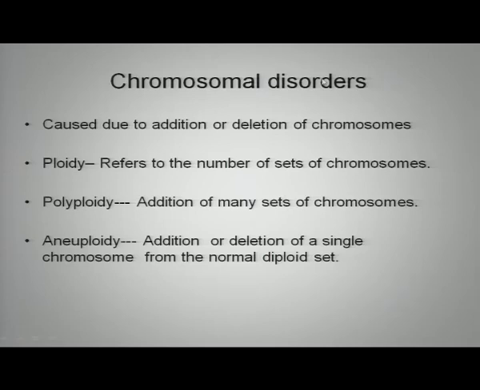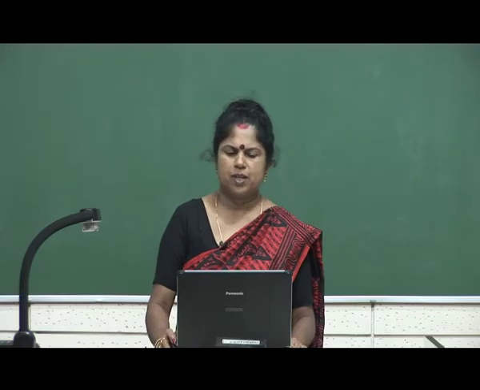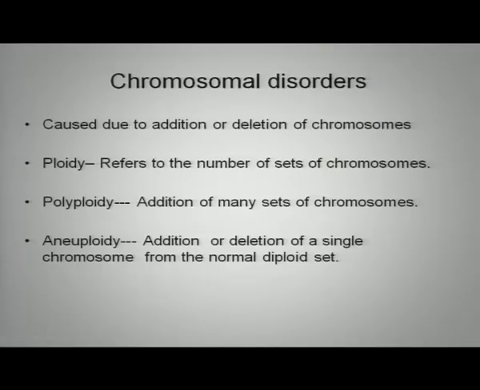Now, we are moving to the next concept here, chromosomal disorders. Chromosomal disorders are caused due to either addition or deletion or inversion or translocation of chromosomes. Any change that happens to the chromosome leads to a disorder which is known as a chromosomal disorder. Here comes the basic concept, ploidy.